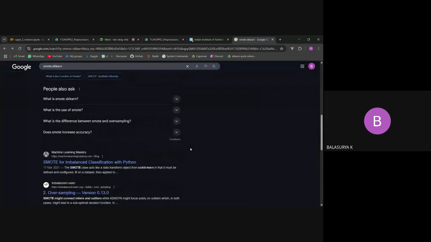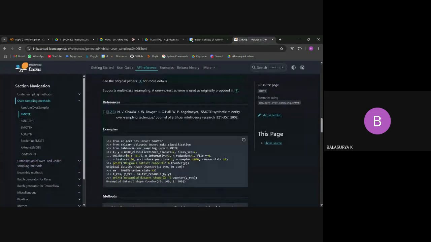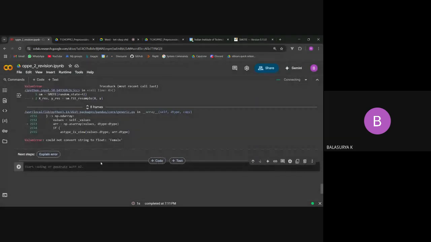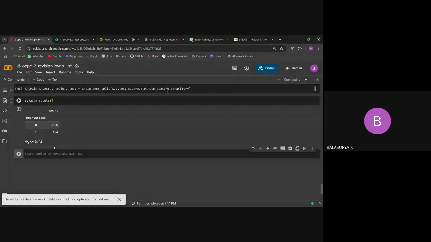If I run train test split, I need to convert everything, I need to encode it and all those things. Only then it will be working. So I'll just leave that for now.